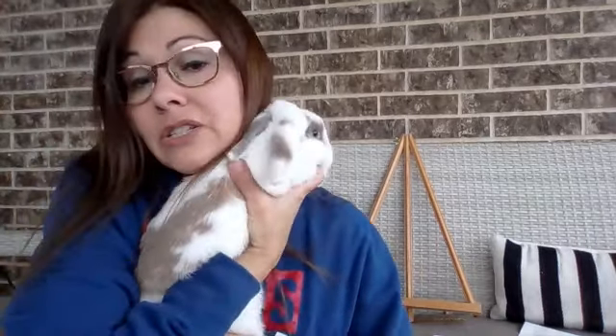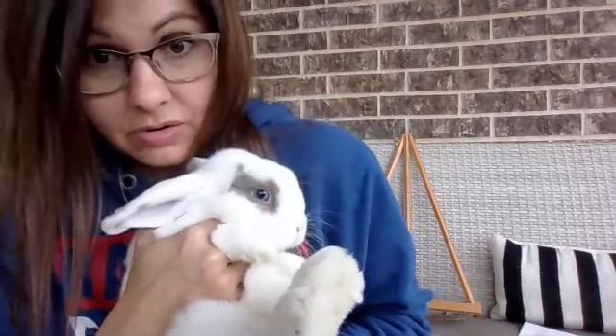Okay, so I'm gonna turn him around. Just take just a second. Now, do you see the shape of his head? First of all, he's got floppy ears, doesn't he? Aren't those adorable? But his head is hair shaped. Can you see, if he's looking straight at us? Also, I want you to notice his eyes. Are his eyes facing forward like my eyes, or are they mostly on the side of his head? I can barely see his eyes. So how are we gonna draw that? And then here's his fluffy, fluffy feet and his little fluffy tail. Isn't he so cute? Look at all those whiskers. Can you see all the whiskers? Okay, we have a real challenge to be able to draw this little fellow. I'm gonna put him up and I'll be right back.